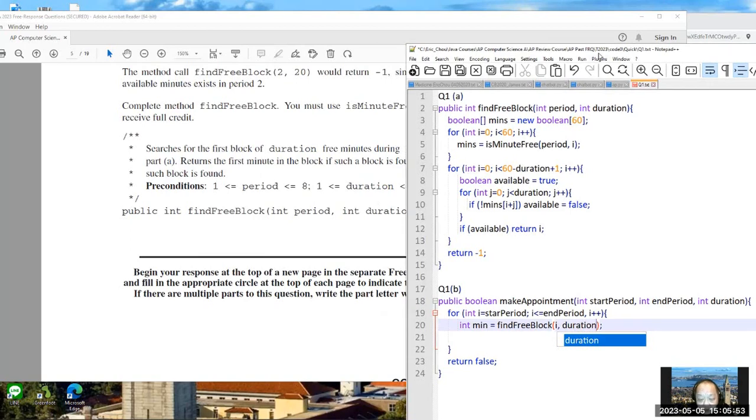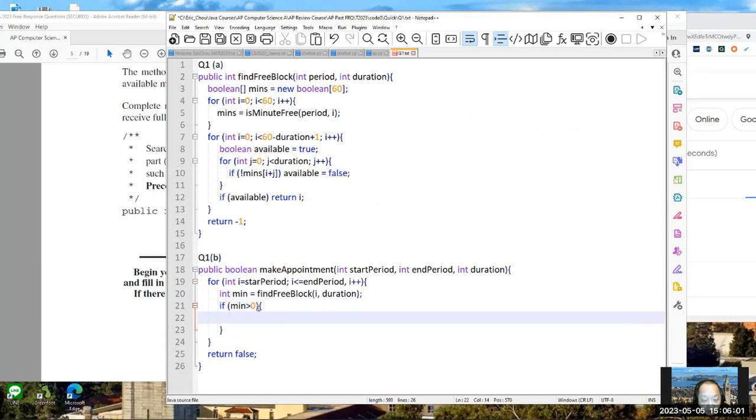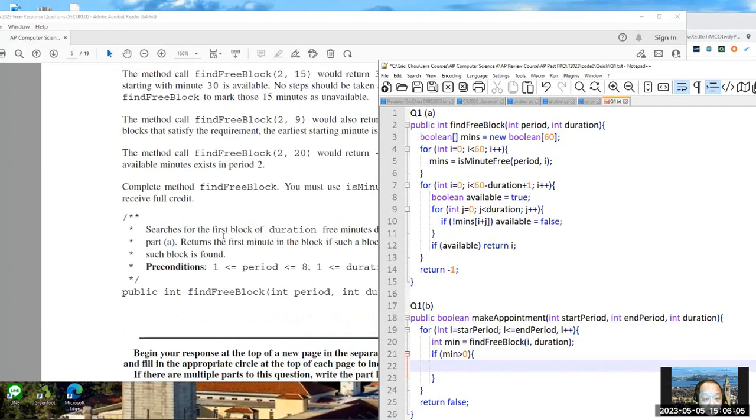Okay, we got the minutes. And then if minutes is greater than 0, not minus 1, we find certain minutes with that block, so we will make the reservation.